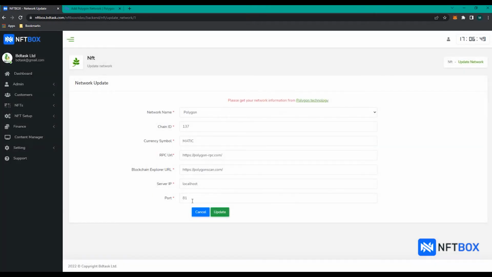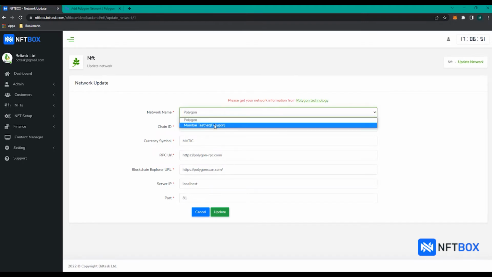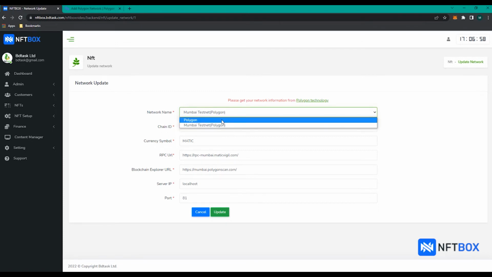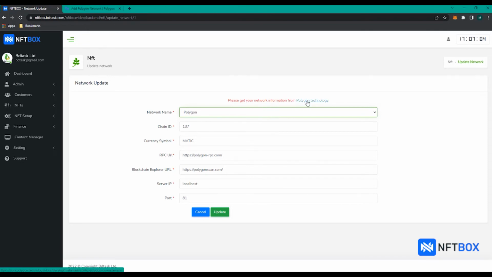These are the Polygon Scan mainnet settings, and you can change to the Polygon Scan testnet settings using this drop-down. Furthermore, if for any reason you need to get these network settings and manually set them, then please follow the link provided above the forum to get this information.